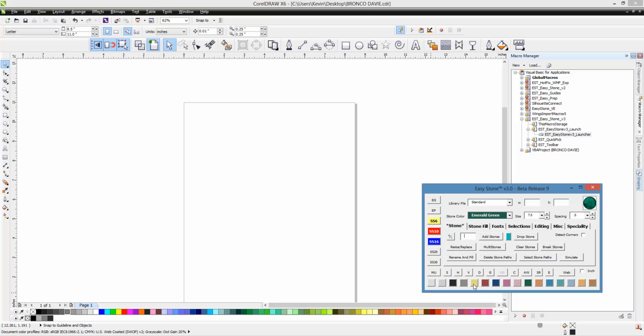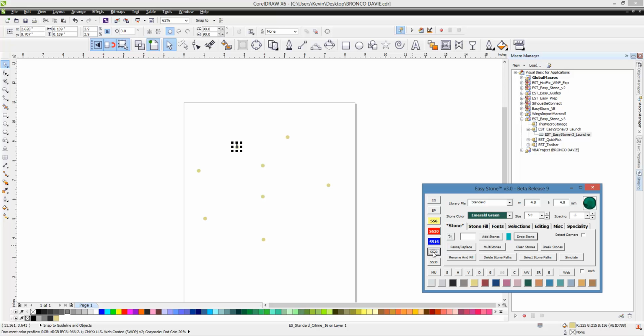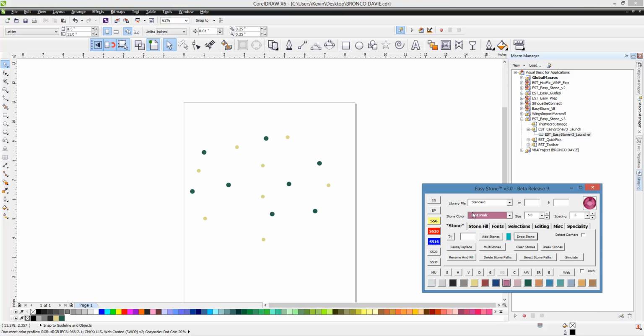So if I want to go ahead and set my stone color to citrine, I'm going to set my stone size to SS16s. And when I click on drop stone, you can see I'm dropping SS16 citrines. Now I want to drop SS20 emerald green, and you can see how quick that is. And then of course we hit escape to exit out of dropstone. Anytime you're in a function and it seems like there's no way out, usually hitting the escape key on the keyboard will let you escape. So right-clicking on any of these colored squares changes the form.